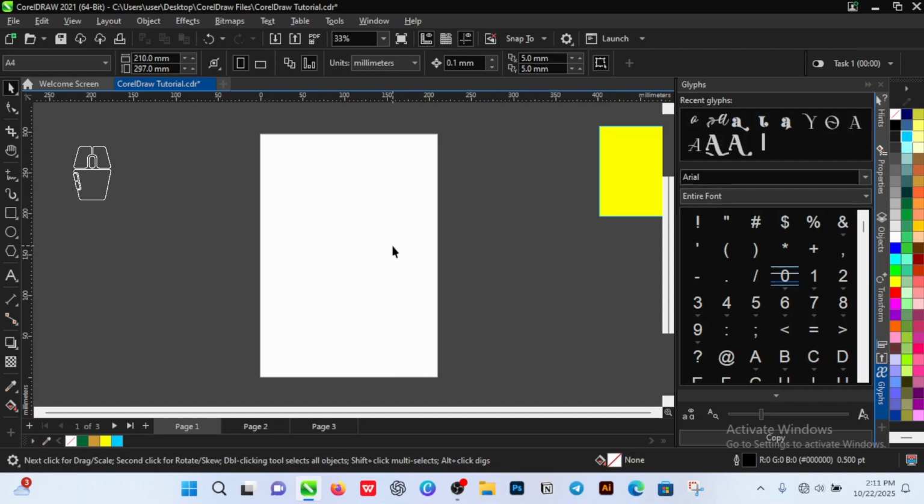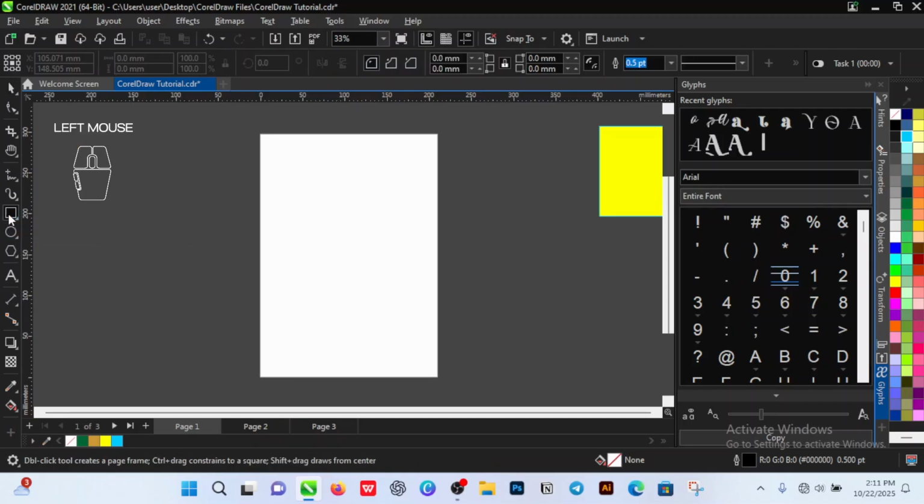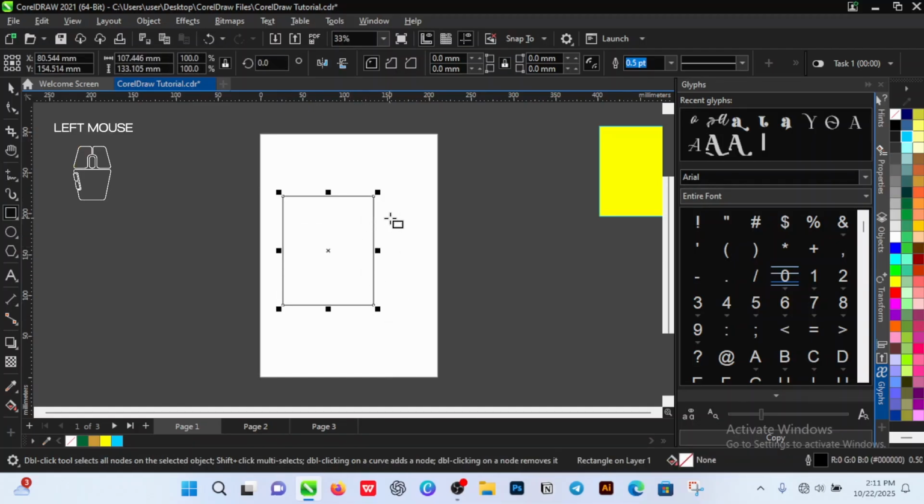First we're going to look at the rectangle and the ellipse tool. We are going to create a rectangle now. We created a rectangle in our last class, but let's just go ahead and create it again for the sake of this particular lesson. Come to the rectangle tool and select it. Now when you select the rectangle tool, you come here, then you draw a rectangle any size you wish.